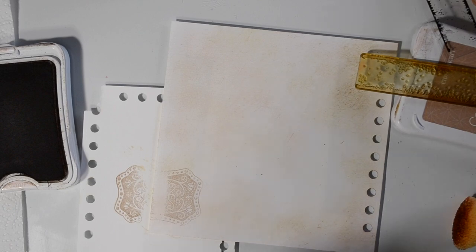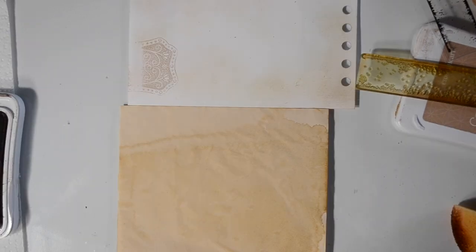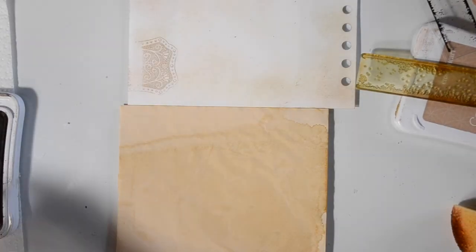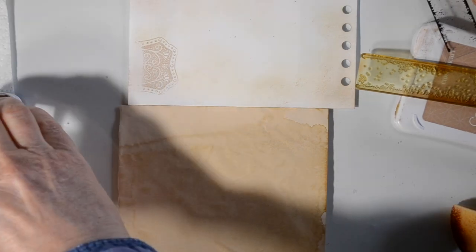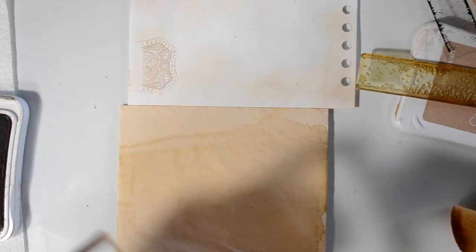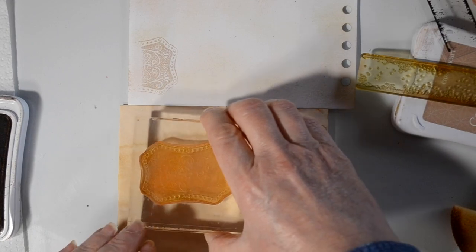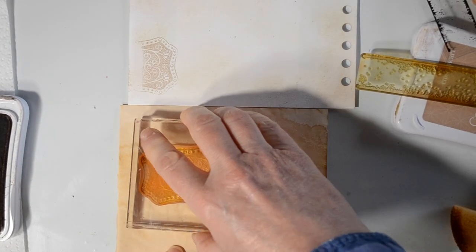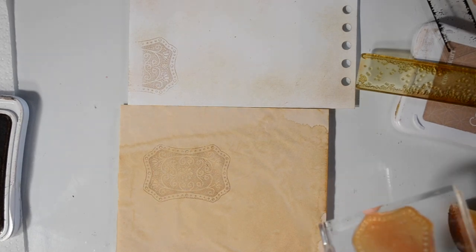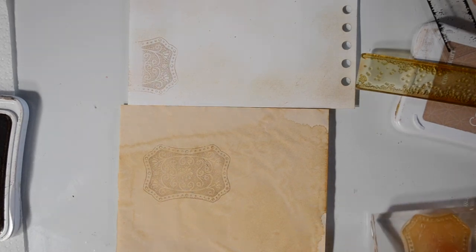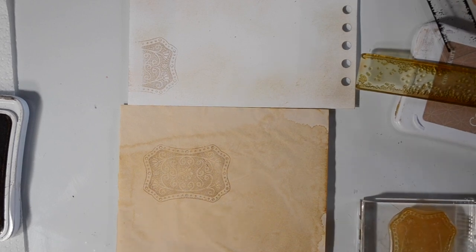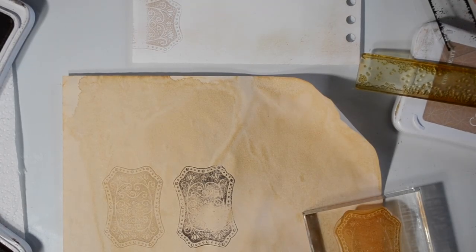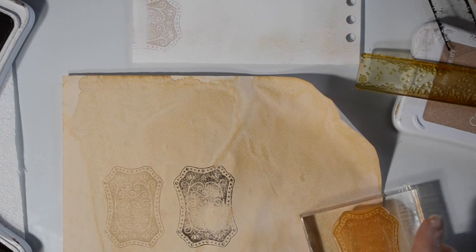So I brought in some paper that I had laying on my table, which is coffee stained. Now, if you've never coffee stained paper, it's really easy. You just pour a shallow dish of coffee and put paper in it and then just leave it to dry. I actually put mine in the oven and let it dry in the oven.